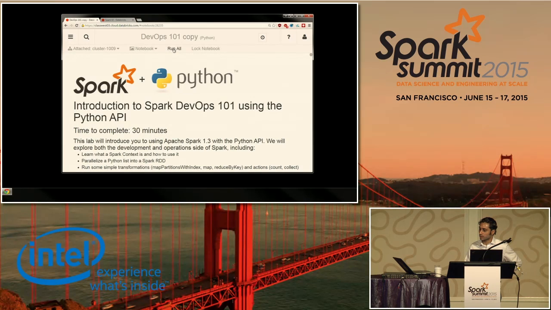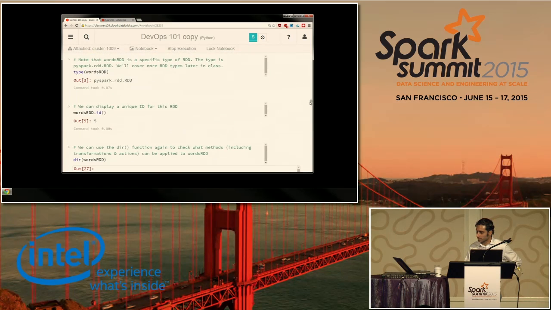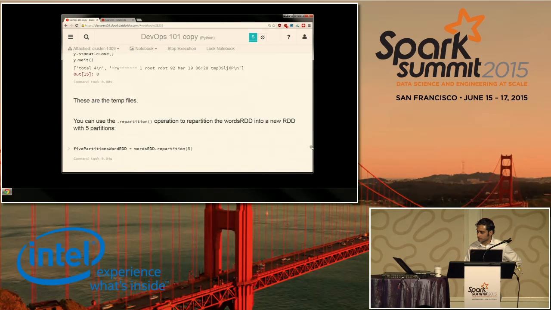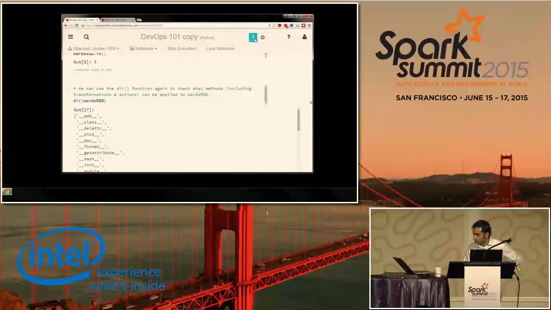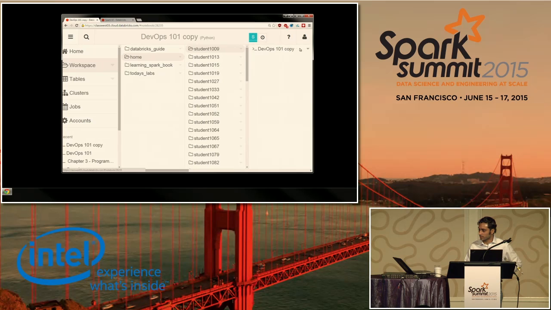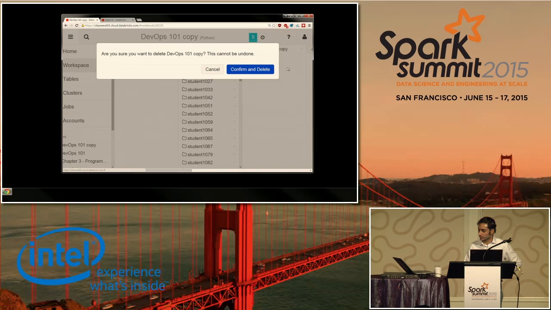This is a way of perhaps showing the notebook to an executive who only cares about the results. You can hit run all if you want to just run all of these cells from the top to bottom. So what this is doing right now, if I scroll much further down in the lab, it's actually running through. It's already done with this section. So it's basically running through all the cells from the top to the bottom. And I can see that student 1009 is probably here now, I believe. OK, so what I'm going to do next is show you a couple more things. I'm actually going to delete this notebook for the student. And student 1009, you can just clone this yourself, because I've messed with it a little bit already. So let me delete that.